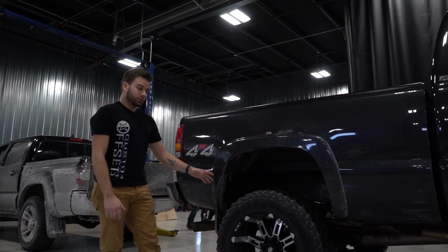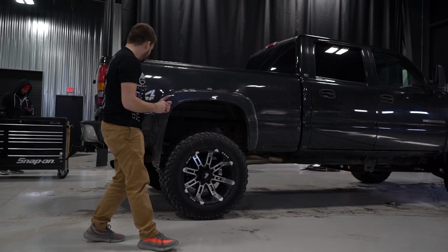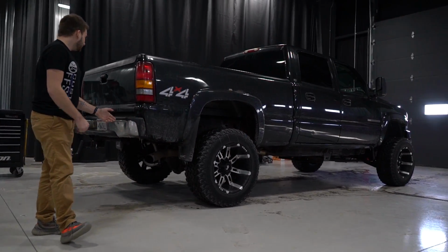Obviously no fitment issues in the rear. It does have the Rough Country N2.0 shocks out back as well. And then the straight pipe exhaust on this one.